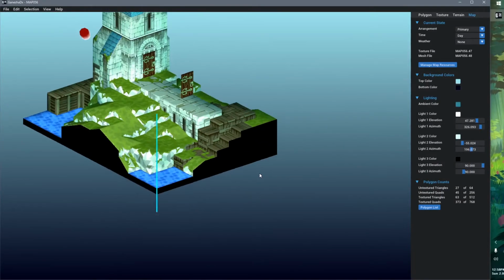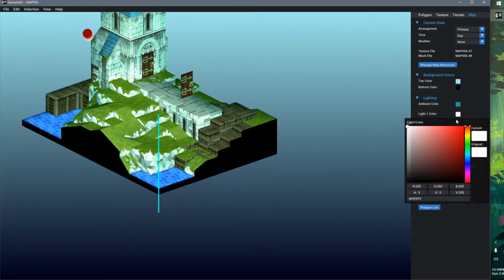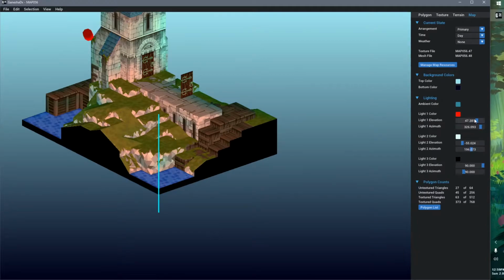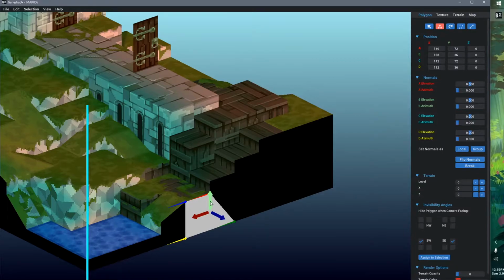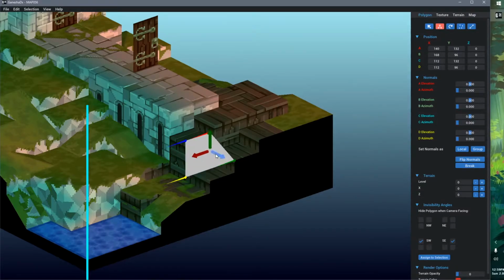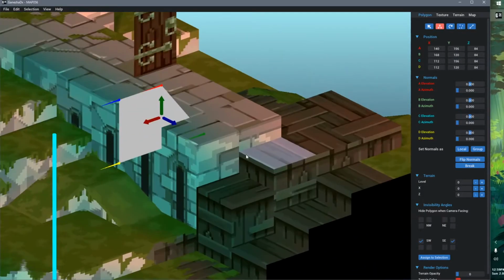This is also true with our 3 spotlights that we looked at in the first video. You'll see that as I rotate this around our map, different polygons are being tinted red, but none of our untextured polygons are being tinted red. The third difference is that untextured polygons will always, under all circumstances, appear on top of textured polygons.